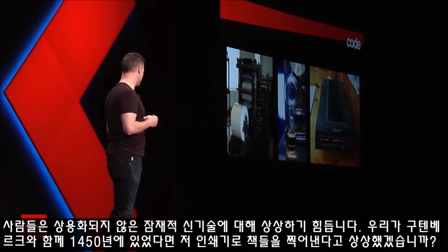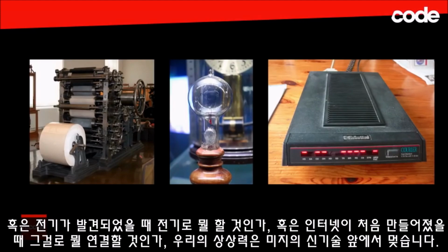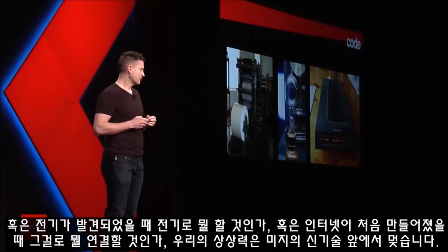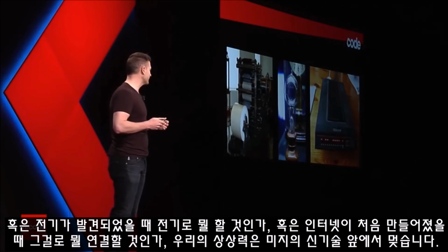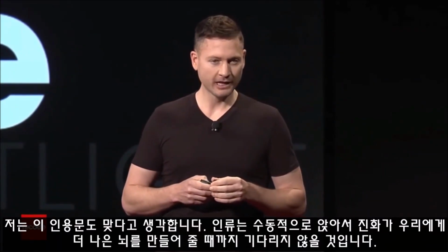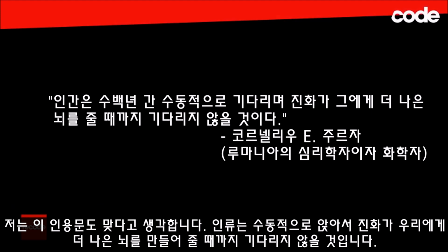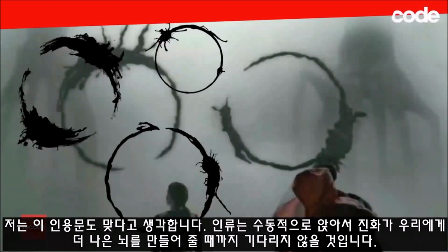It's difficult for humans to imagine the power of new emerging technology. If we were with Gutenberg in 1450 and we said, imagine the ideas that would be written using this printing press, or when electricity was discovered, what things would it power? Or with the creation of the internet, what things would we connect? Our imagination ends at the beginning of the unknown. I also think it's true, as this quote says, that humans will not sit passively and wait for evolution to give us a better brain.